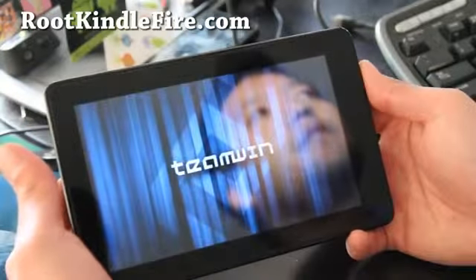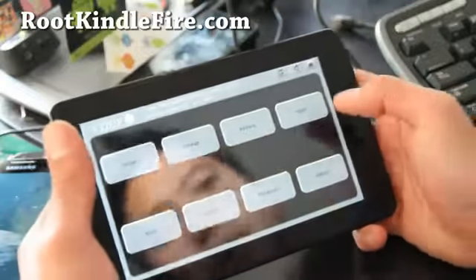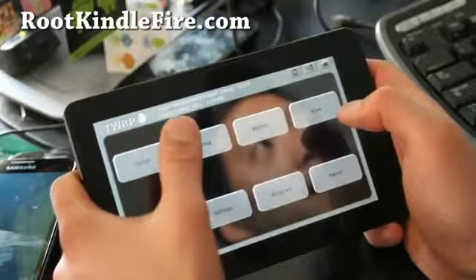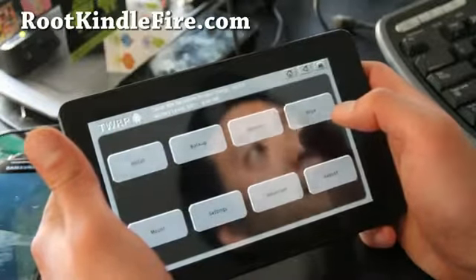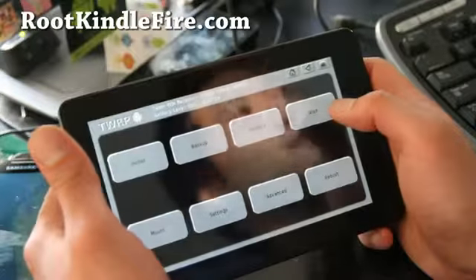This should be loading soon. I'm installing the Kindle Zone ICS ROM. Make sure you made a backup first so you can restore back. I'm going to back it up because the ICS ROM I'm installing right now doesn't have video, so I'm going to restore it back once I do a review of it on my YouTube channel.